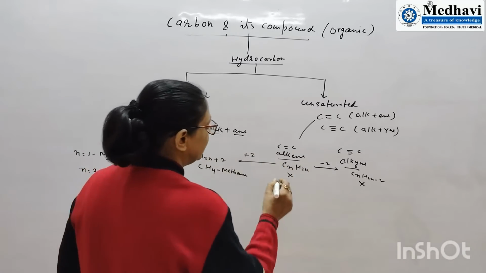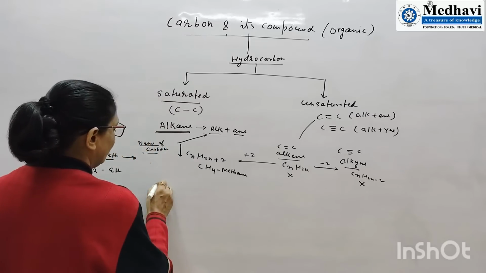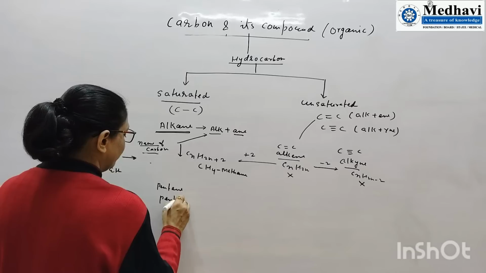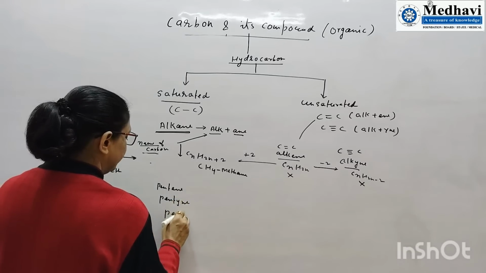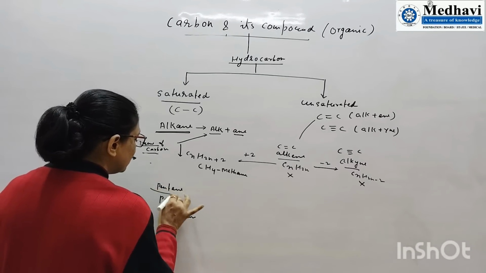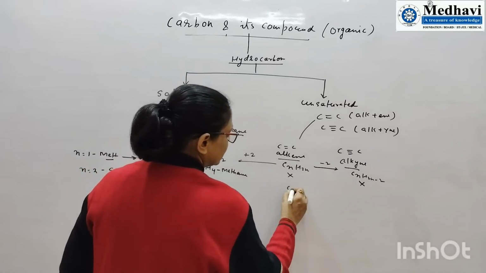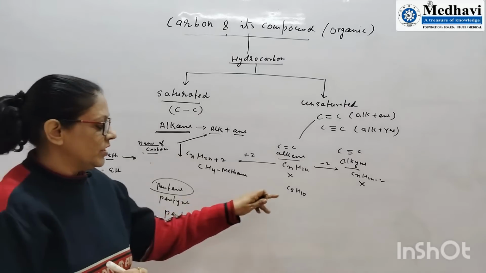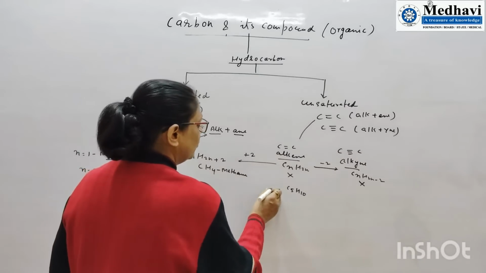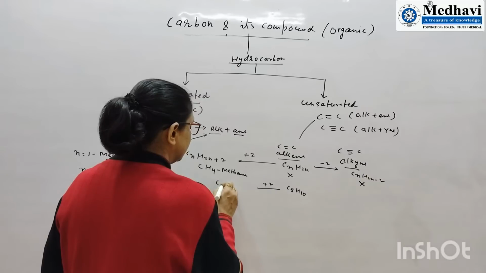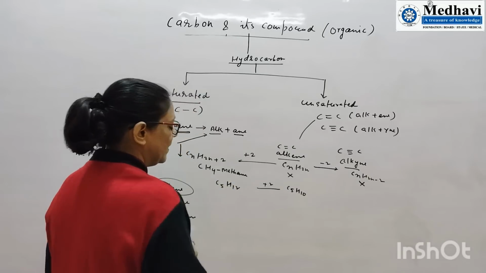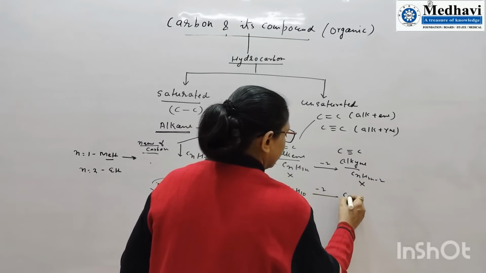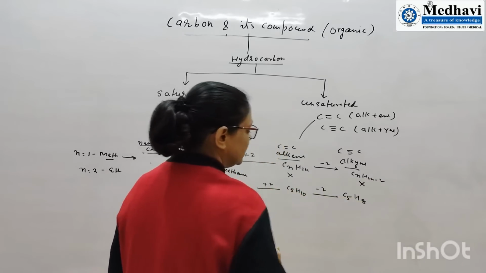Basically it will be better, suppose you have to make the formula of pentene, or suppose you have to make the formula of pentyne or pentane. So better first we focus on ene. C5H10. Pent means number of carbon 5. So it will be C5H10. You add 2 hydrogen, you will get ane. That is pentane, C5H12. And you remove 2 hydrogen, then you will get C5H8. It is pentyne.